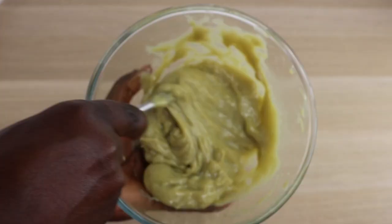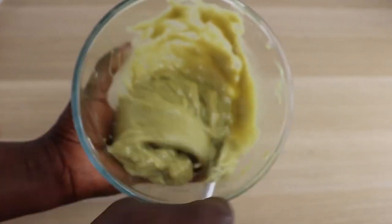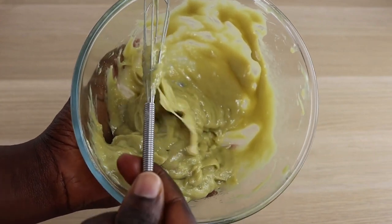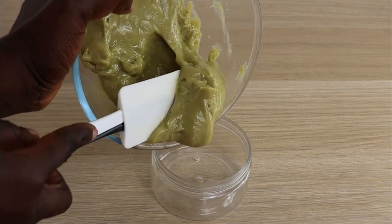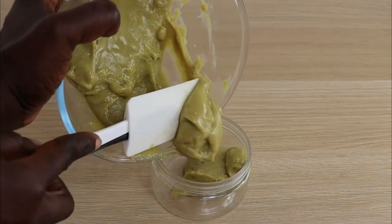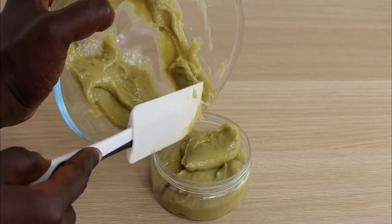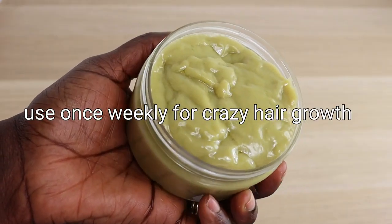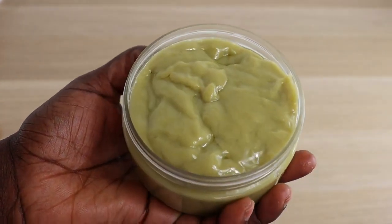Look at what we are working with! This mask is extremely amazing. If you experience slow growth, you want to try this mask. If you want to experience volume and thickness, you need this mask in your hair regimen. I'll transfer it into a jar. Make sure your jar is clean. You can also preserve your mask in the fridge for up to one week. Here is our simple cactus and fenugreek hair growth deep mask!